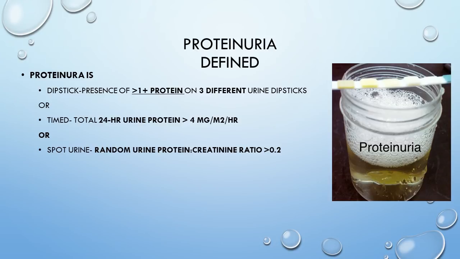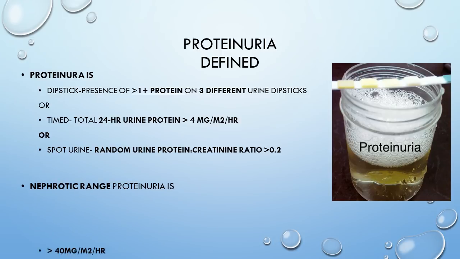The way that we do a 24-hour urine protein is by literally collecting all the urine that a person makes in 24 hours. So as you can imagine, that can be fraught with inaccuracy if somebody's collecting it at home. They accidentally urinate somewhere outside, miss capturing a urine, and then suddenly we're unable to make that measurement. So doing the protein to urine creatinine ratio in a one-time sample is much more feasible.